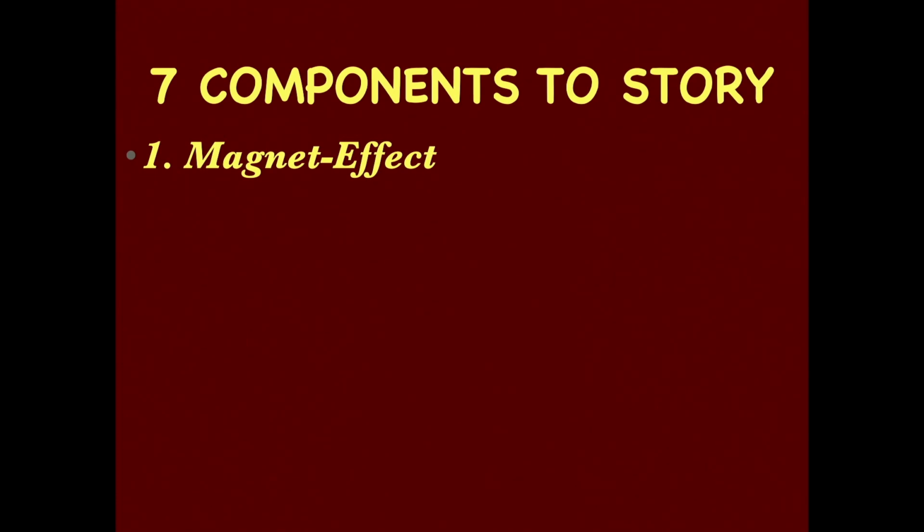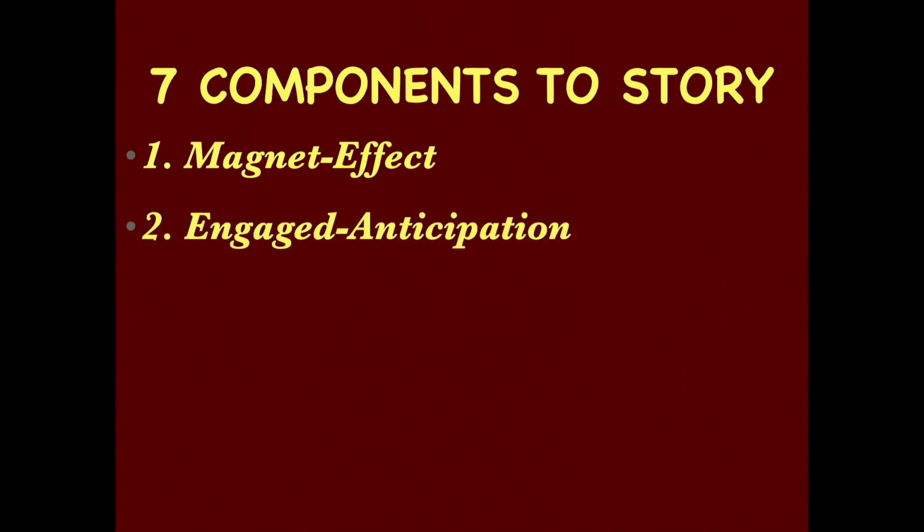I'm going to hit these quickly because I want to go into some of these visual aids. The components to the story, it starts in jury selection. The magnet effect, that's where you draw people in. We saw the James Bond movie recently. What does it start off with? Not who's starring in the movie. There's immediately a chase and people jumping off roofs and you're like there. You're in the movie. It's like you're with James Bond being chased and your heart's pounding. At least my heart was pounding.